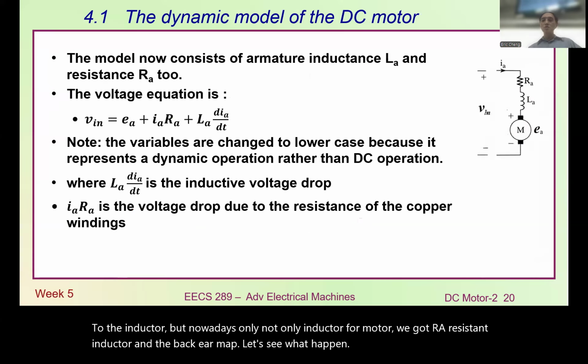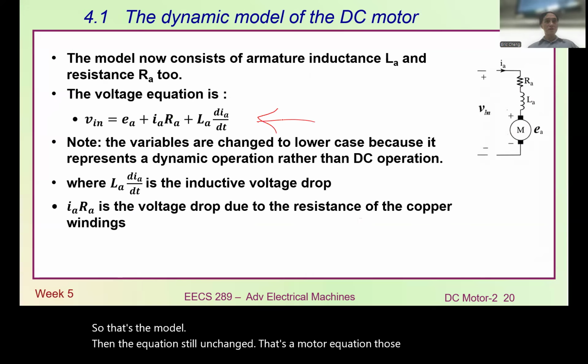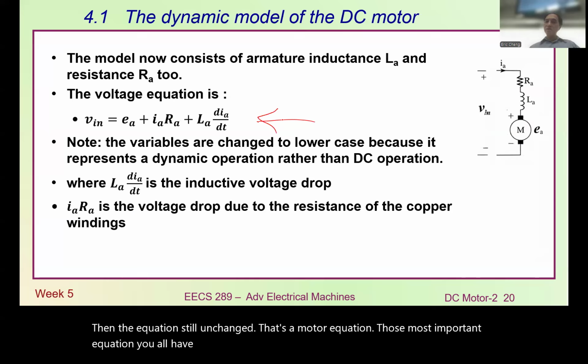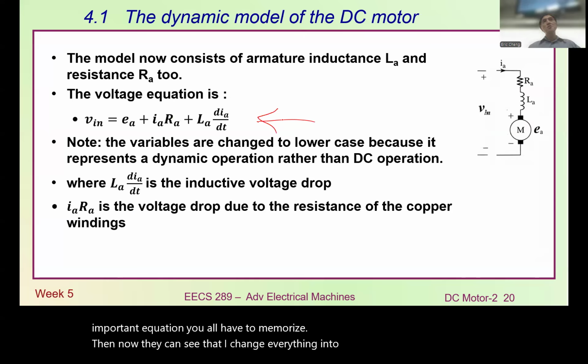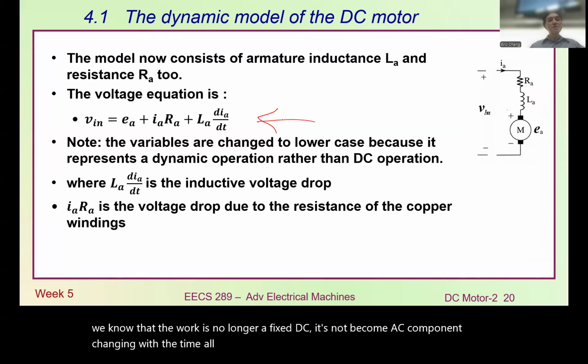So that's the model. Then the equation is still unchanged. That's the motor equation. Those are the most important equations you all need to memorize. Now you can see that I changed everything into lowercase. Why is that? Because we know that the voltage is no longer a fixed DC. It's now become an AC component, changing with time. All the component parameters here are changing with time.